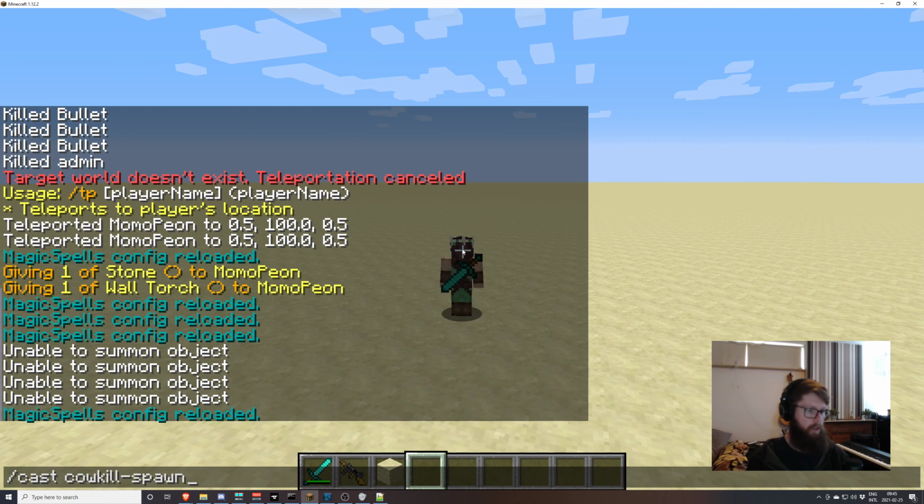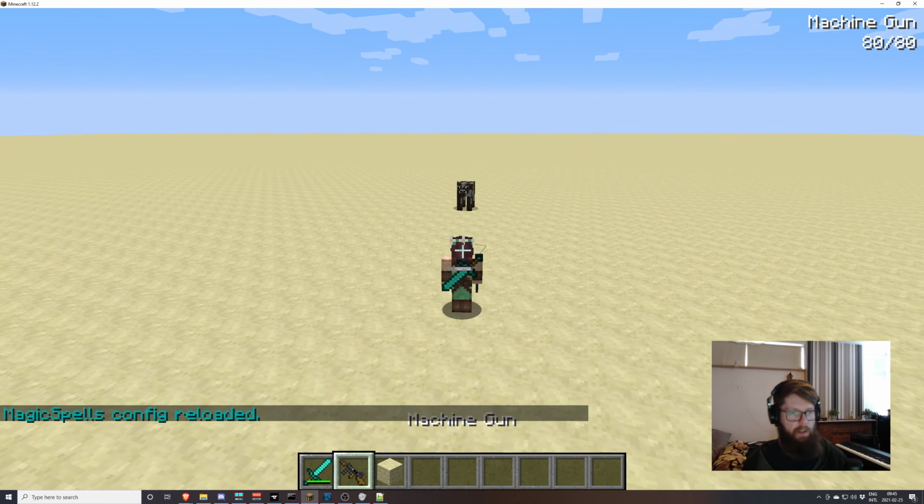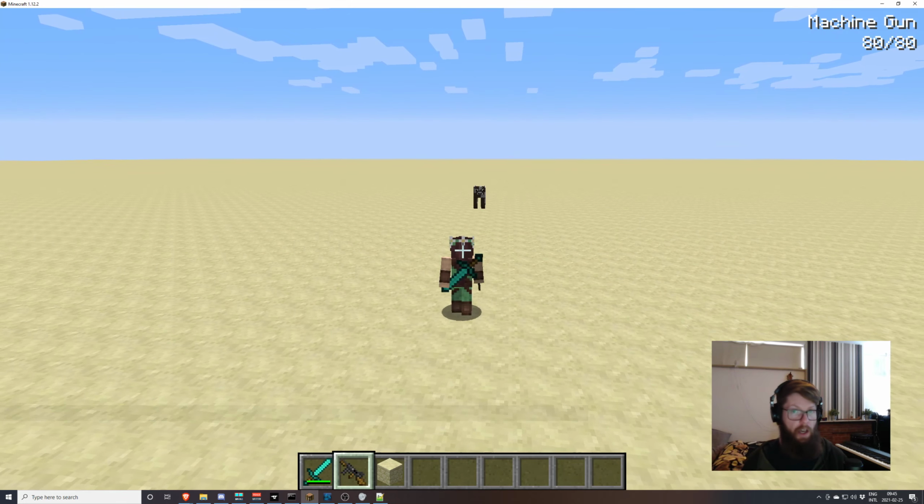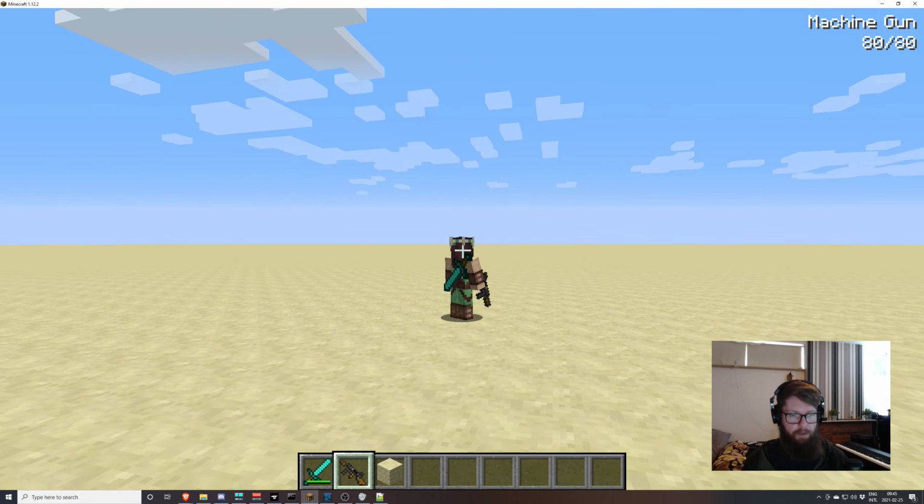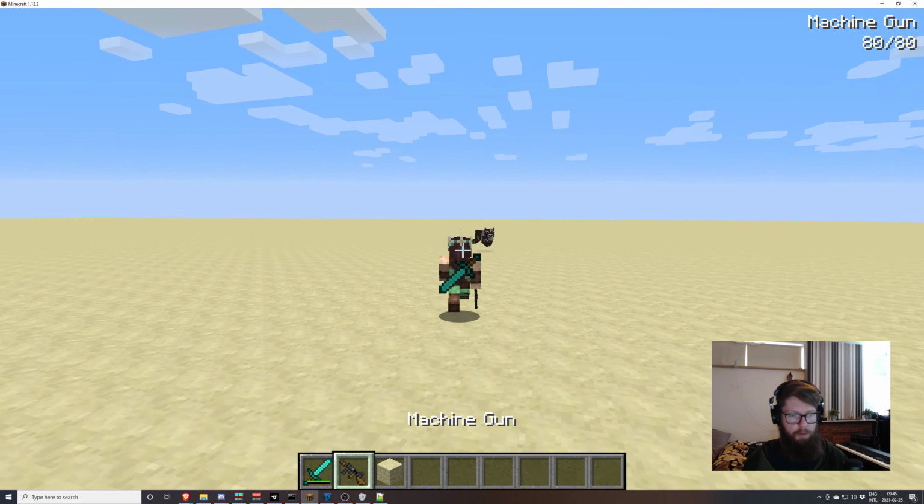Cow kill. Oh, there we go. Now we got a cow. Now we're gonna just machine gun this cow down. And if I did everything right, and very often I do not, then we're going to be getting our wand of the fire trap. Pew pew pew pew pew.